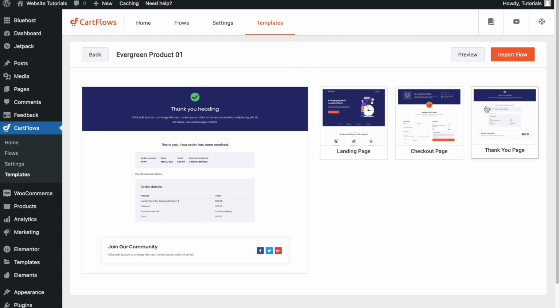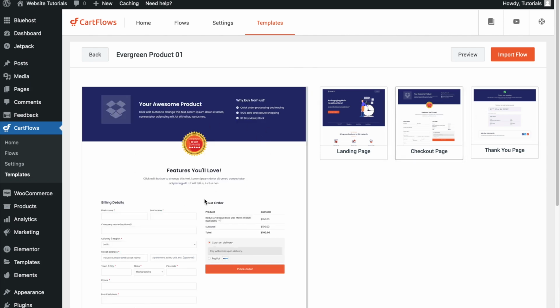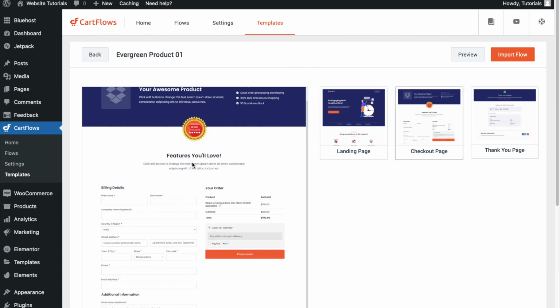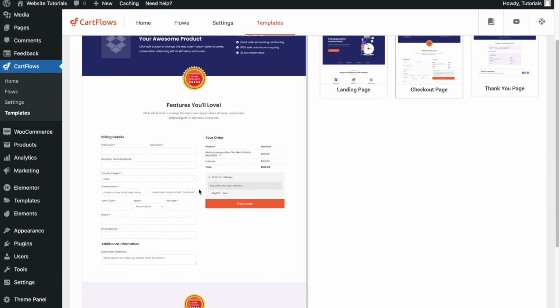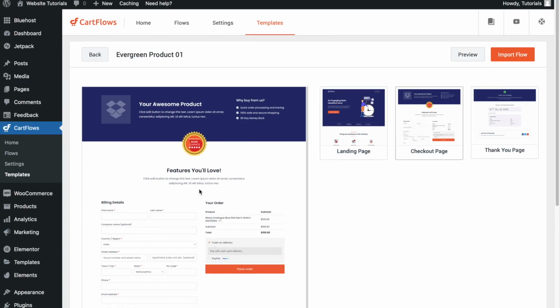But we're gonna use CartFlows because it allows us to design the checkout page, basically to create a form we can send to our customer, and they can put in their billing information, and we can receive the money faster. That's the main reason I like to use CartFlows, because we have the ability to design the checkout page with more options, because honestly the default checkout page that comes with WooCommerce is not that nice, but here you can change that.